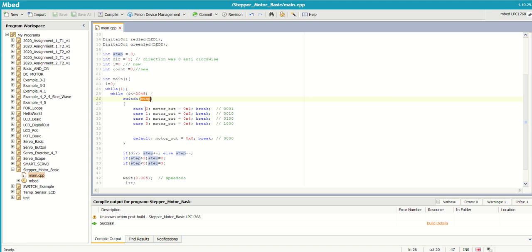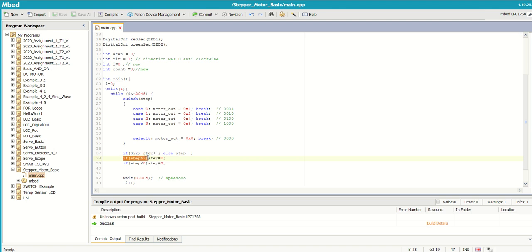So the step starts at 0, then it comes out, we increment it, and it goes back in, goes to 1, does this line of code, then we increment it again. The step is now at 2, so it comes to this line of code, then we increment it, step is now at 3, goes to this line of code, and then when we increment it, this comes in.